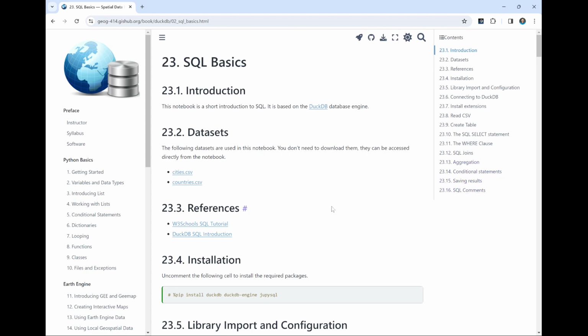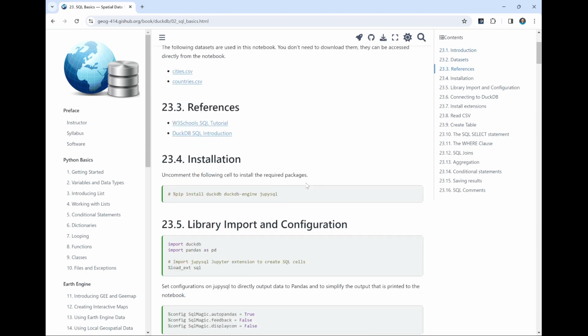So, SQL basics. What we're gonna cover here is not only applicable to DuckDB, it's applicable pretty much to all databases. So these are very common statements. You can think about this as a language. The examples I'm going to show you here are with a DuckDB database, but you can do the same thing. So if you're learning PostgreSQL, MySQL, or Microsoft SQL Server, it's pretty much the same thing. So what you're learning here can be easily transferable to other database engines.